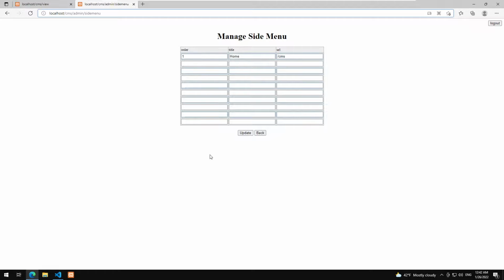Another way of doing that is basically just create a form just to add or edit a single row, right? And this will make things a little bit more complicated. I think this is easier for the end user to do.